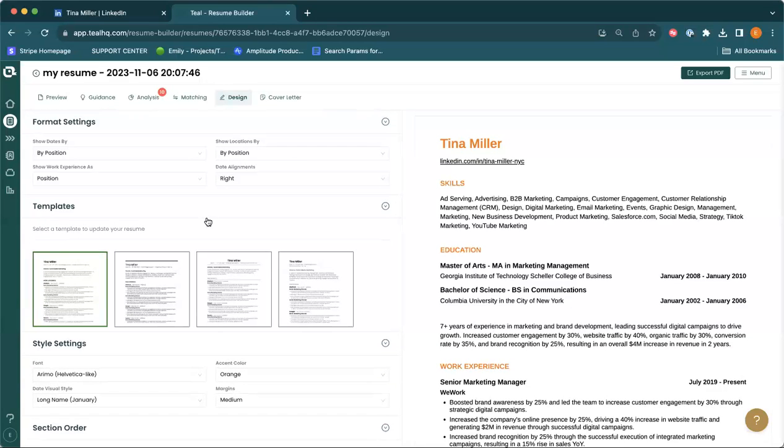Like I mentioned, we get a lot of feedback and a lot of questions about design and formatting, what should be included, what shouldn't be included. Luckily, we have Leah here who's going to share a couple of tips as to how you should really think about the format of your resume. Yeah, great segue. So one of the most asked questions I see on LinkedIn, on YouTube, on any of these sites is, why can't I add pictures or graphics or columns or charts? And that's because as a recruiter, I'm looking at the text. I don't care if you have a bubble chart or a graphic that has smiley faces. That does not add value.